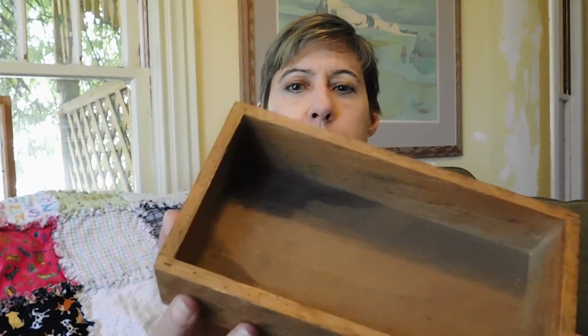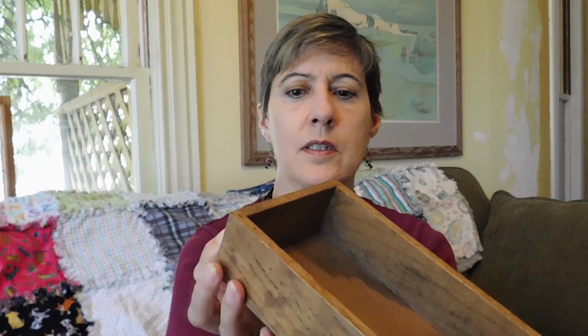So that is it for the jewelry. Then I bought a whole bunch of boxes. For some reason I just kept finding boxes to buy. So that's what I'm going to show you next. This is, price tag off of there. This is just a nice little plain wooden box. A lot of people are using these for decorating and storage, and it's just a nice solid piece, and that was $2.